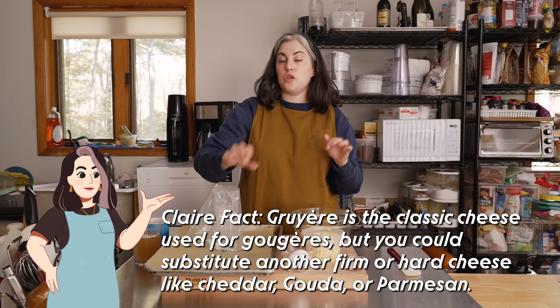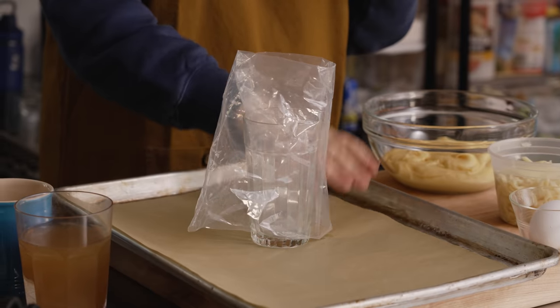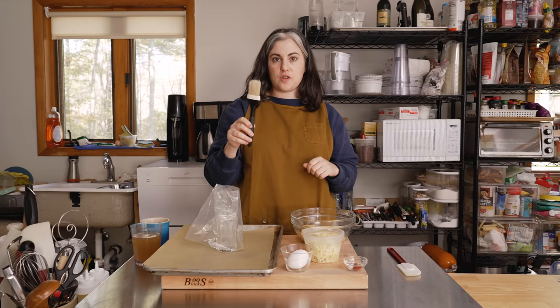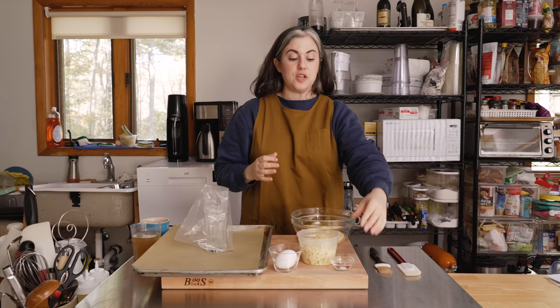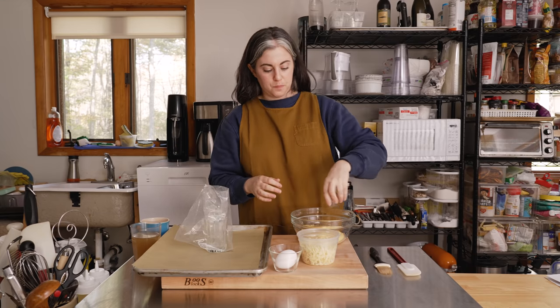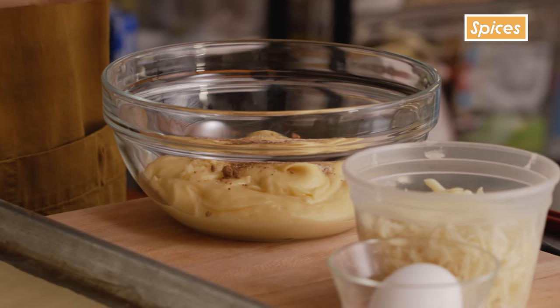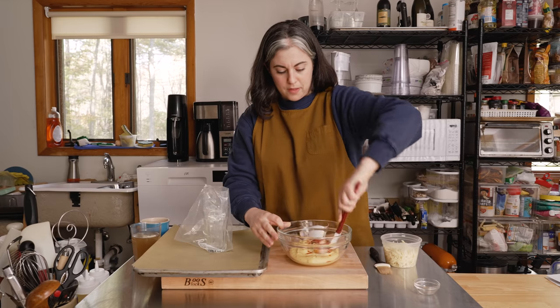I have a pastry bag. You don't need one. You could just use 2 spoons to drop mounds of dough onto your baking sheet. It's up to you. Pastry brush for coating the dough in a little egg wash. So I'm gonna start by adding the spices because I want to give those time to distribute throughout the dough. Nutmeg is really classic. The other one's not so much. I want a little bit of heat, so I'm just gonna stir that through.